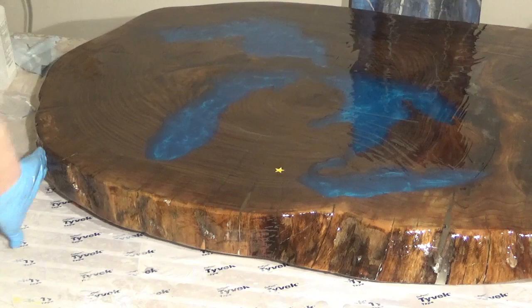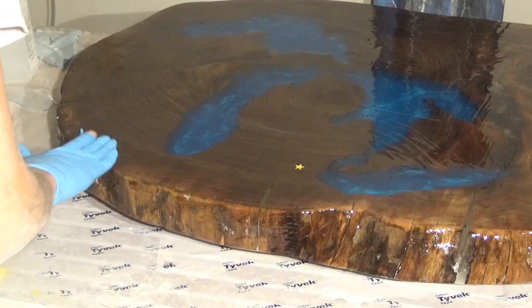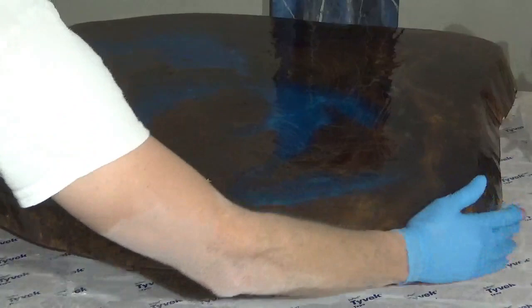I found that out. I got a little bit too many air bubbles in my lakes, but boy, you can't see them now. Yeah, good job. Got them out. All right. Well, there she is.